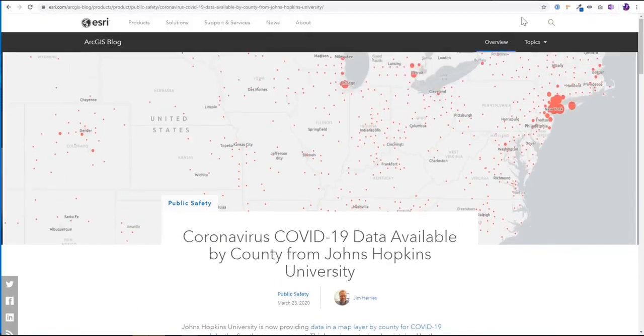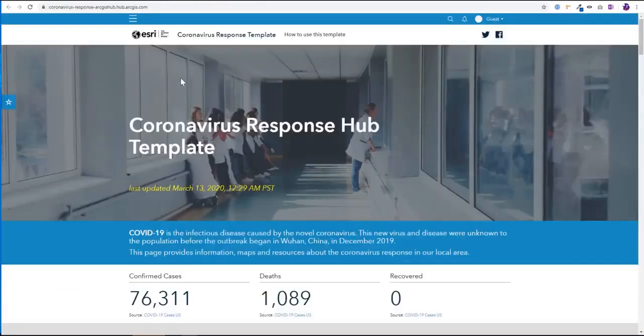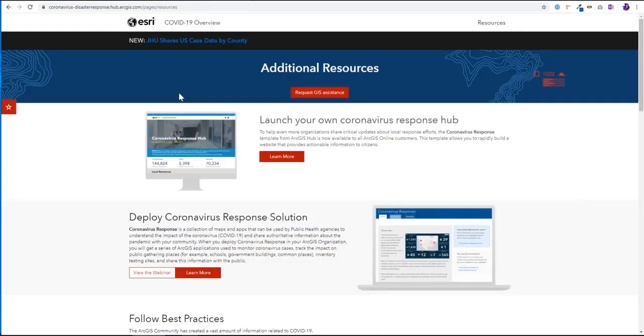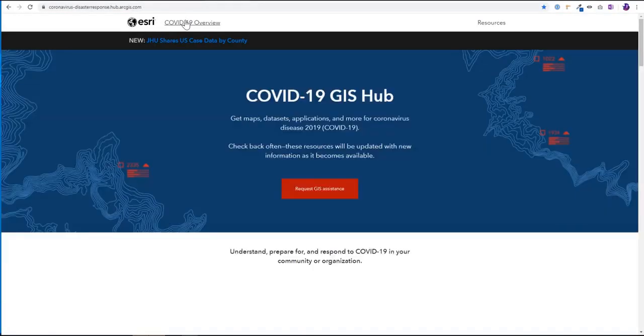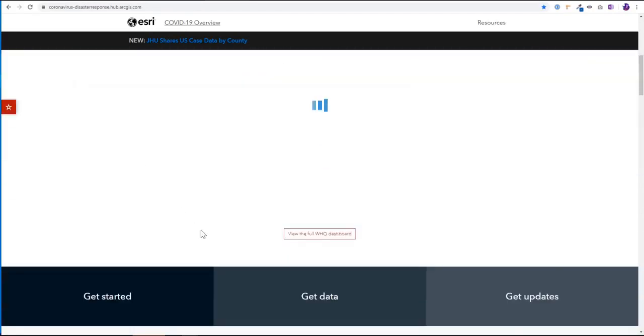That might change in the future as people get their heads around data sharing and what needs to happen to get that kind of information out. And also, if you want to check what other people are doing for this, you should definitely be navigating to Esri's coronavirus response site here, the COVID-19 GIS hub. This is going to be constantly updated with these resources.